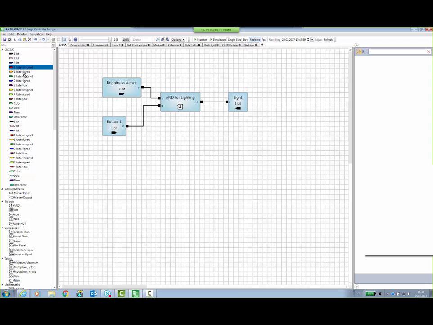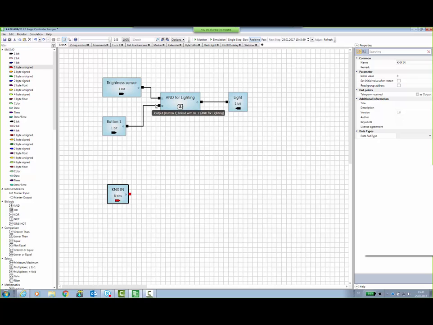And what you see immediately, it's another color here. It's a pin. It's red. So each data type has a different color here. Makes it easier to distinguish, especially if you connect something now. Black is reserved for one bit. You see it here. But red is reserved for one byte unsigned.